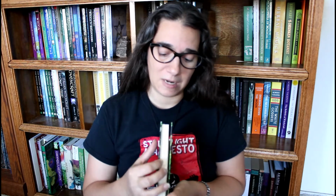So, first of all, you look at the book itself. It's a really nice, solid book. It's got a nice hardcover on it. The cover art is really nice. The one issue that I have, which some people may not take issue with, but I find it difficult, they have this really nice antiqued looking rough edge paper on it. Makes it look a little bit more like a handmade book.